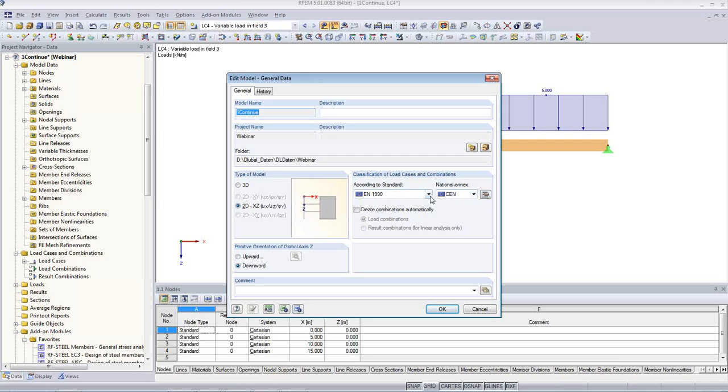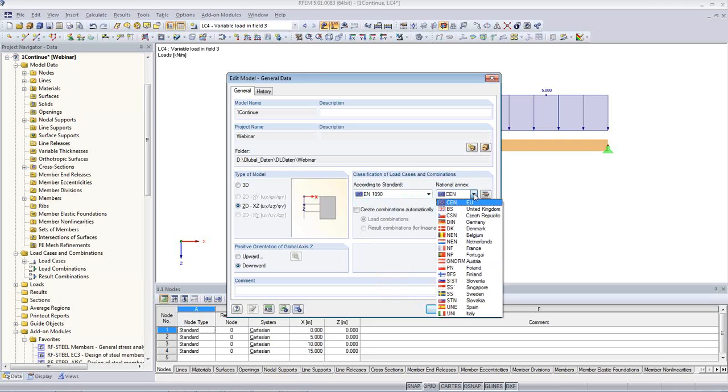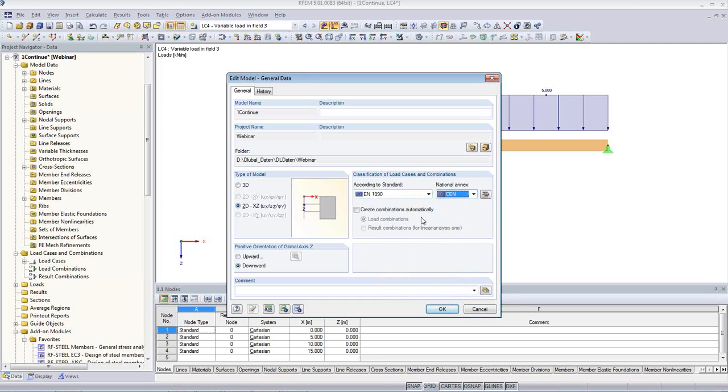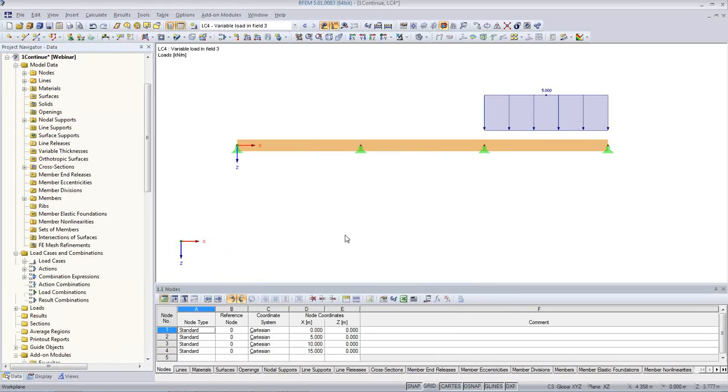So we use here, for example, Eurocode, but we also have other codes: American codes, British codes, Chinese codes, Indian codes, and so on. And we can here then set the national annex if available, and we can automatically create load combinations. I choose this option here because that will make my life more simple.